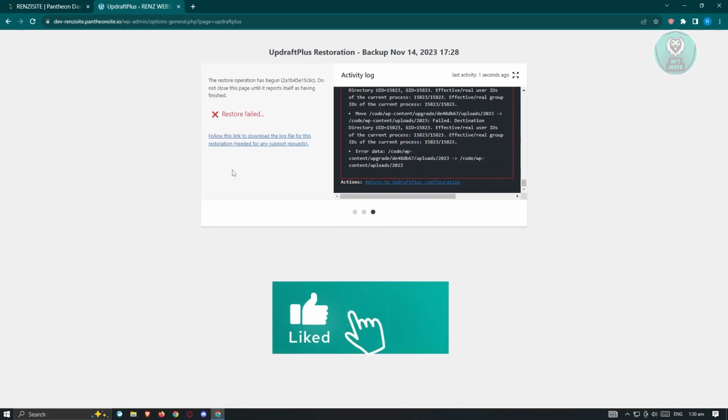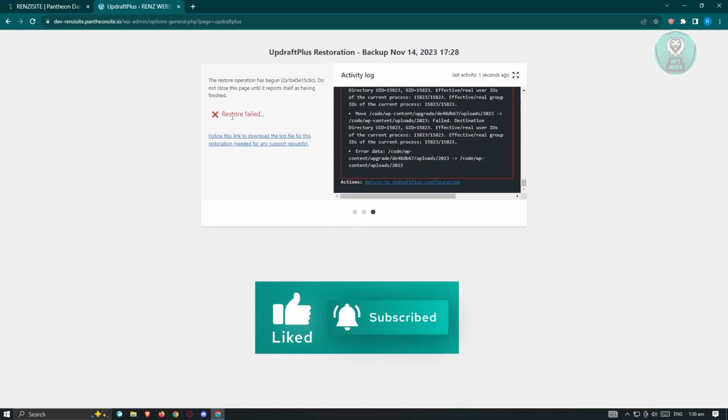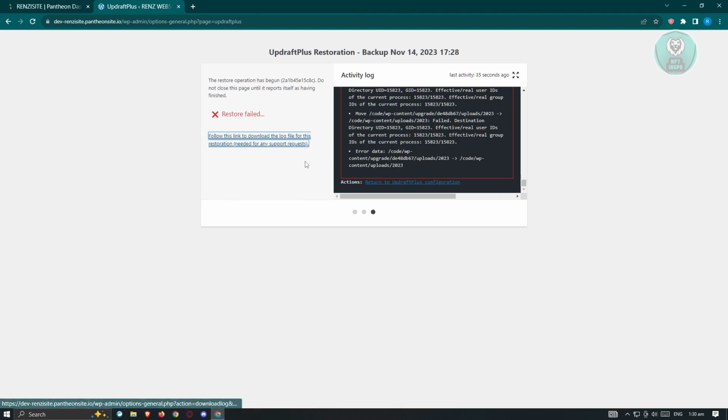Sometimes it might say restore failed, so sometimes there are going to be difficulties. If you want to read further, click on the link to download the log files for this restoration. Then we want to click on return to UpdraftPlus configuration.